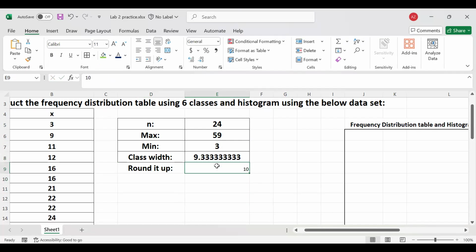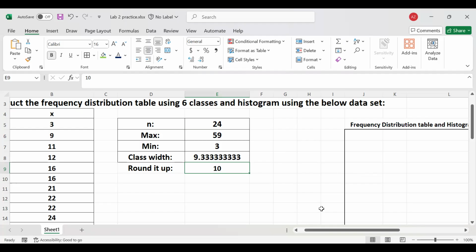So that means 10 is the class width. So any data set has the same process. Basically, we need to nail down the class width before we start creating a pivot table and then do our settings from there. Now we get the class width. Now it's good to go.